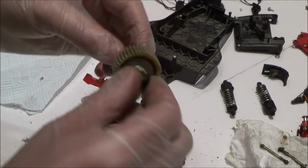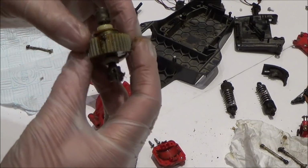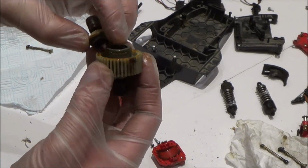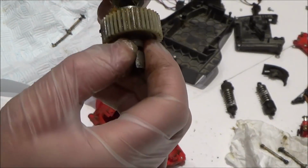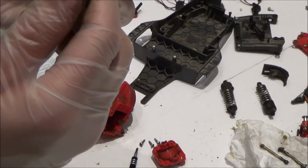So this is slightly different than the front one. Not quite sure how this one goes together. Oh, there we go, it comes apart there. Yeah, I'm not sure if that goes together like the front one or not, or whether it's sealed like that. Don't know.